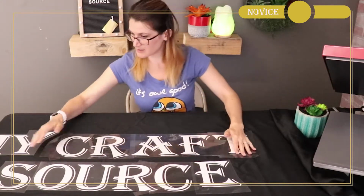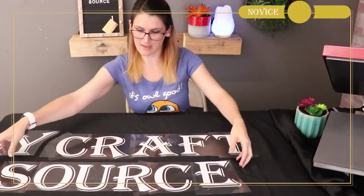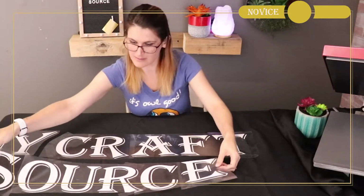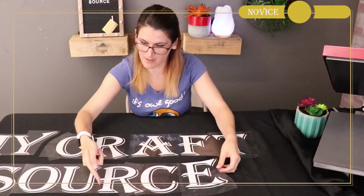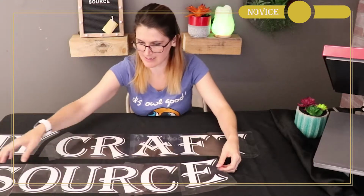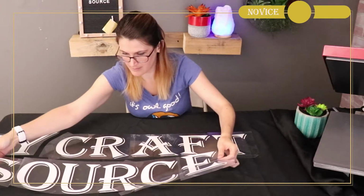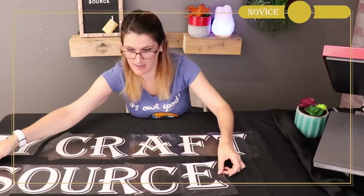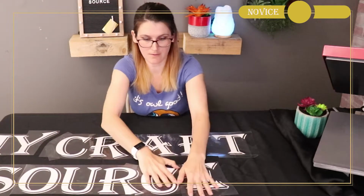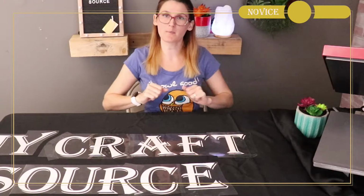So I think these are good here with this placement. I actually think I need to move this over just a little bit. So here is my center line that I want to line it up on. So I'm kind of just counting my letters. So I got 3 letters on each side of that center line. And that's how I know I've got it in a proper placement. All right. So this is ready to be pressed. There we go. So now I have this placed properly on my tablecloth.